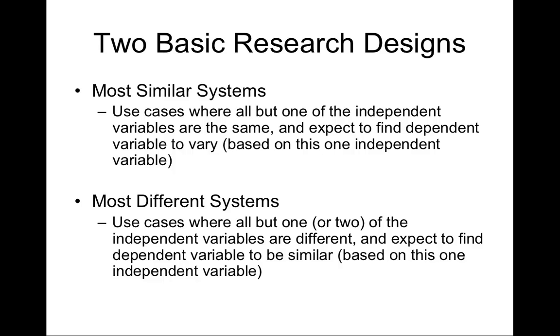A most different systems design. Look at your I1, I2, I3, and I4 again. This time, we're going to have all but one of the independent variables differ. So this time, for example, we split these groups again the same way we did before, but I1 is going to be the one that's the same. That's the only one that's going to be the same. So each of these two groups are going to eat Cheerios.